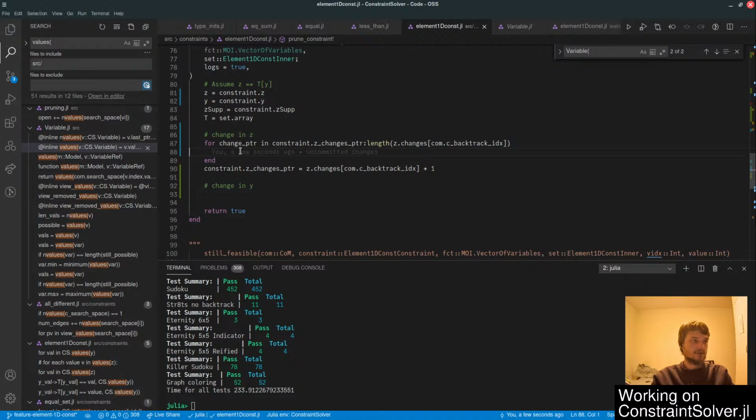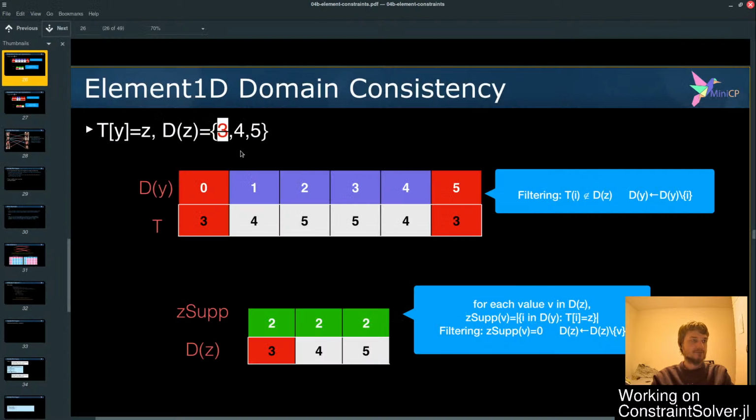Okay, so again, change in z. If we remove z, then we have to go over all of them. If we fix that, it's simple. If we remove below or whatever, yeah, okay.